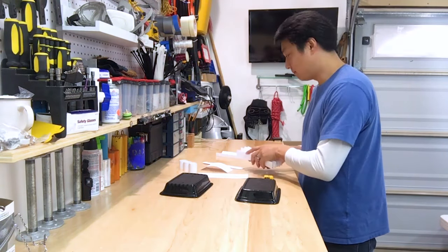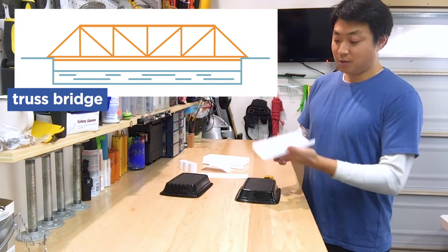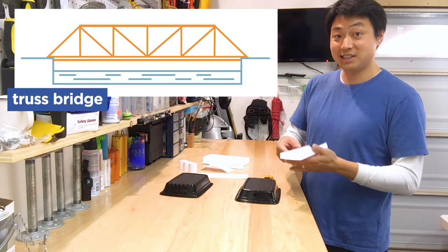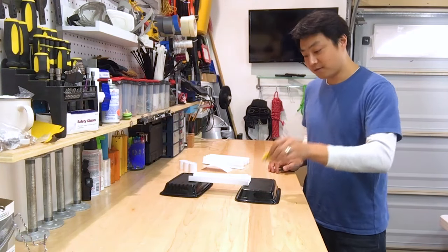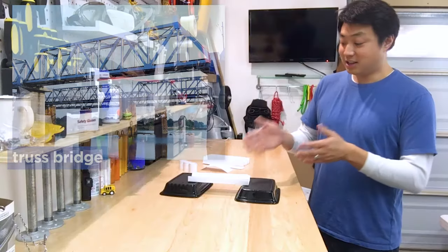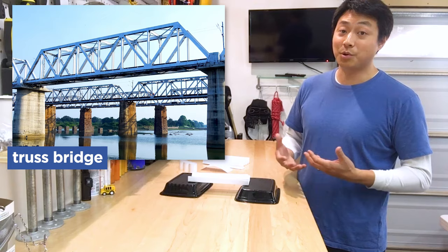How about taking a road and, like a truss bridge, giving it walls and giving those walls triangles? I made this bridge — it has two walls and it has triangles on the side. This bridge looks pretty strong. I actually think I'm going to give it a test drive. And the car made it all the way across. This bridge was strong enough and structurally built so that it can support the weight of the car over the entire valley.